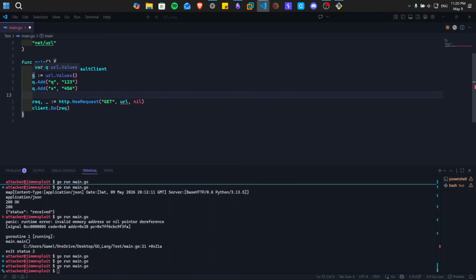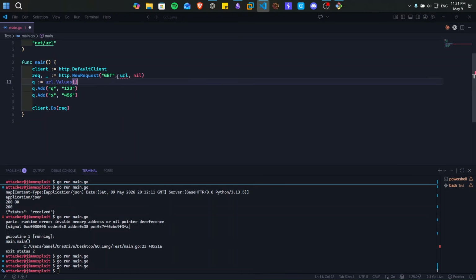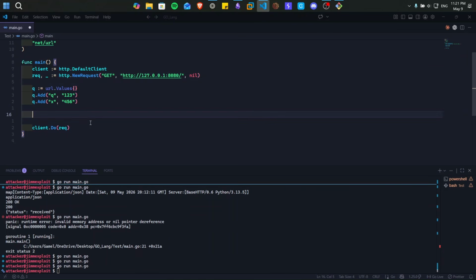You can't just pass this to the request, because this is a map, it isn't a string. Before that, we have to specify the URL, 127.0.0.1:8080. You have to specify the request before adding the URL parameters.